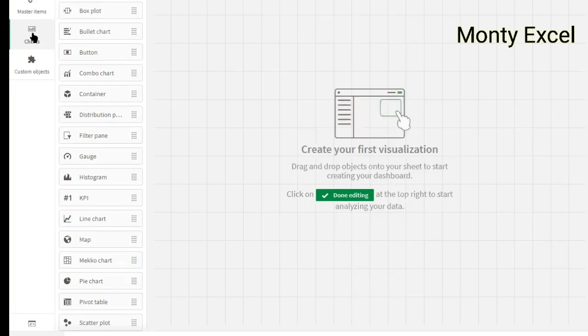It is telling you: bar graph, box plot, bullet chart, button, combo chart, container, filter pane, gauge chart, histogram, KPI. The list goes on, but I don't know how to use them. We'll start picking up each graph slowly and understanding its importance. By default, it shows some color, some style, but I'm not happy because my business requirement is more. So you can enhance it by writing your own script, or you can use default properties to enhance it. All right, guys, so that's about the charts. At this moment, let's not go into more, but this is the location where you'll find your charts.